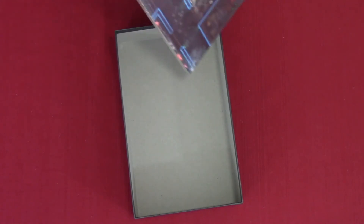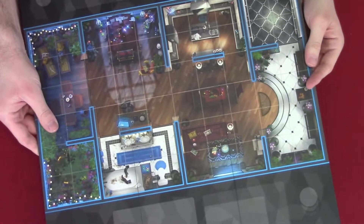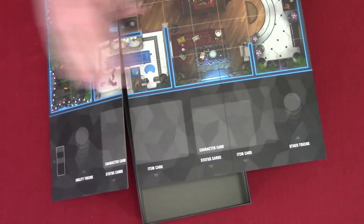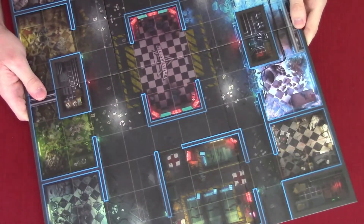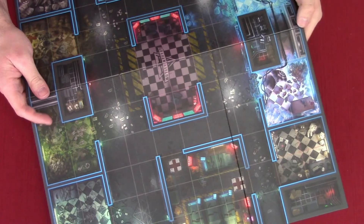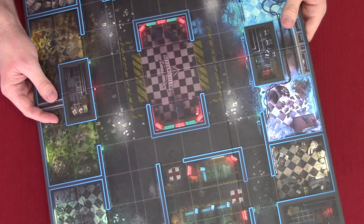Now we got the board. As a comic book fan, I really wish they would make more games based around more different DC heroes. I know they made a Wonder Woman game and she's getting prominent, probably because of the movie. But I just wish Batman would share the spotlight sometimes, especially game wise. It looks like the inside of Selina Kyle's house on one side — so we're kind of breaking and entering. The other side is Arkham, with all the cells of the different villains — the Riddler, the Penguin, Mr. Freeze, Poison Ivy, and a whole bunch more.